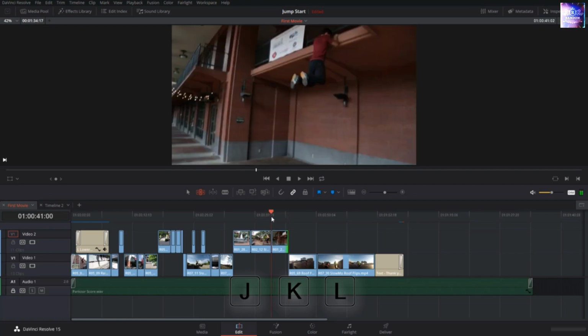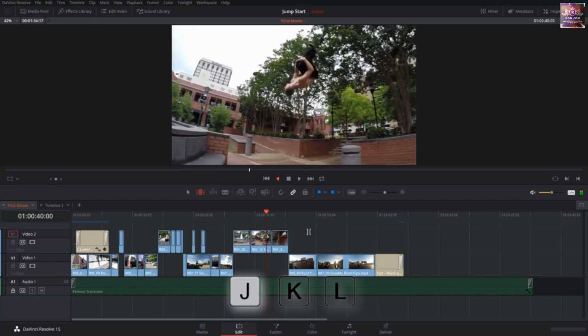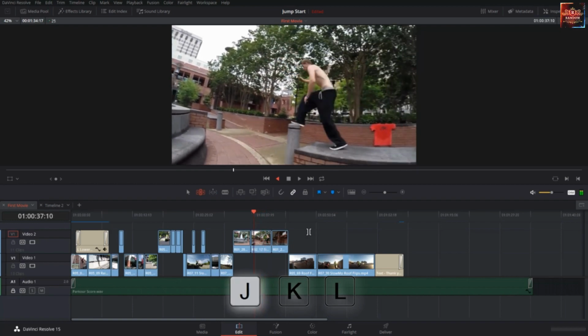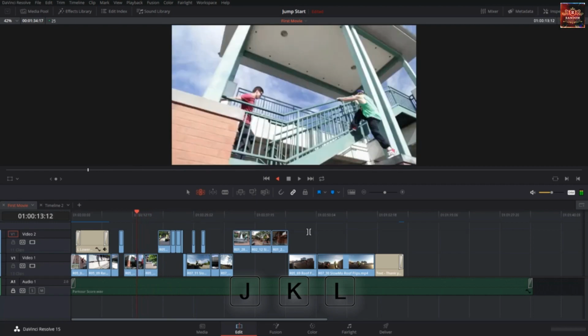So now exactly what you have done, you have used the JKL to go very slow, slow motion or frame by frame to determine exactly how you want to cut. Now notice guys, I showed you very many methods, so please come and play with the JKL. Don't worry about how you cut your clips and so on, but it's important that you get used to it. Okay, let's go backward now. Another speed and another speed. Hope you will have a lot of fun with JKL.